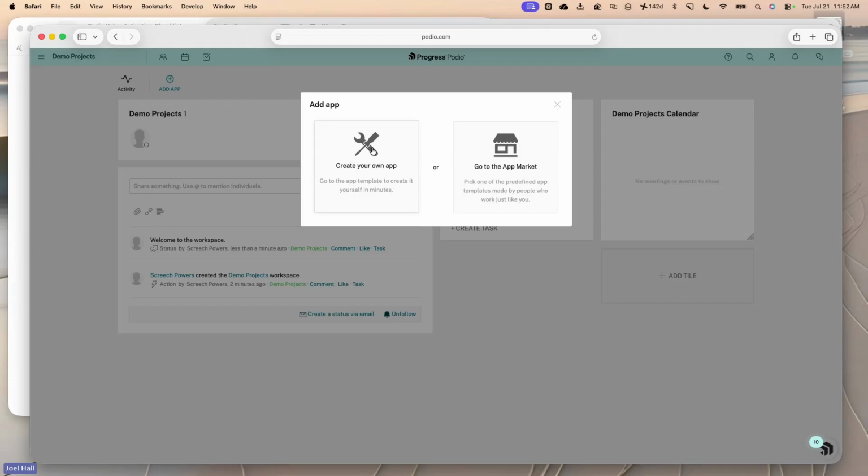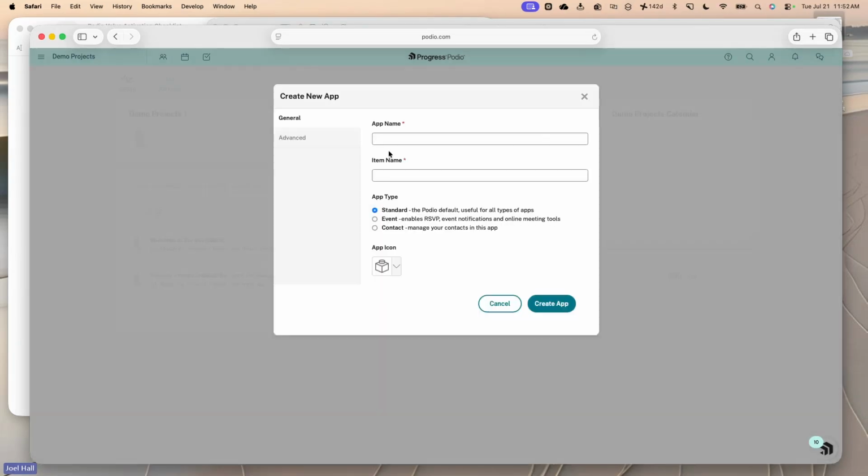Now, depending on your use case and your industry, there is a public app market. There's all sorts of pre-built templates and things to give you different ideas. I certainly encourage you to go explore that. In my experience, if I find something in the app market, it's really good to see how somebody else has approached a certain use case. But a lot of times you'll spend time modifying the apps and removing fields and changing fields. In this case, since I'm starting from scratch, I'm going to just go ahead and create my own since I already have a data model with that spreadsheet. So I'm going to click create my app.